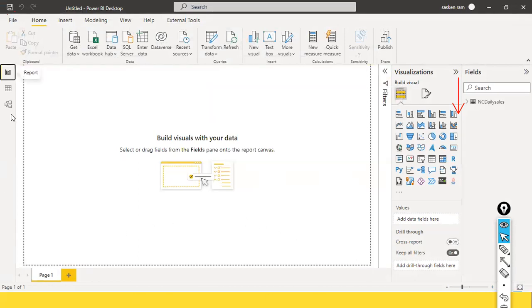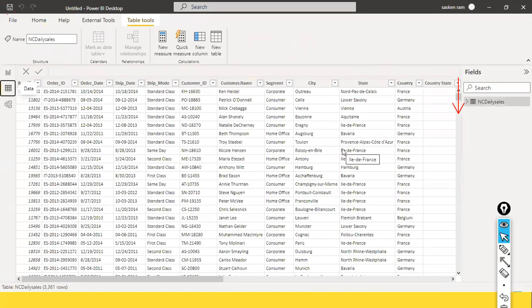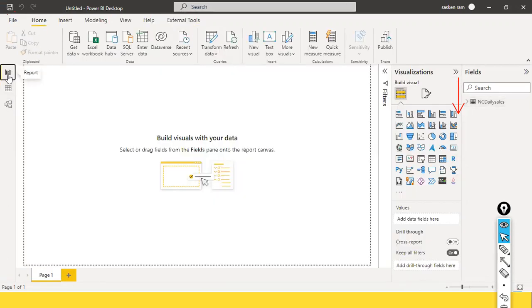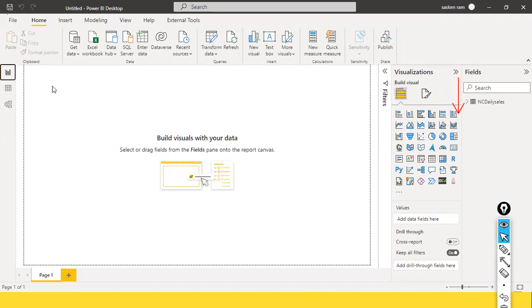Okay, and now you can see the data here in the data view. There are 3 icons. One is the report view, another is the model view, and this is your data view. Ideally, they could have given some other icon for the data transformation here itself, instead of giving it elsewhere. The reason could be that this one is not available as part of Power BI itself, and it opens outside of this. That's the reason I think they've done it that way. But ideally, they could have mentioned it here. This is my perception.